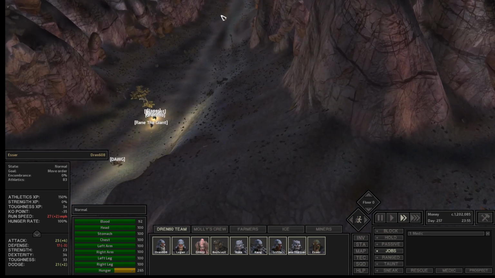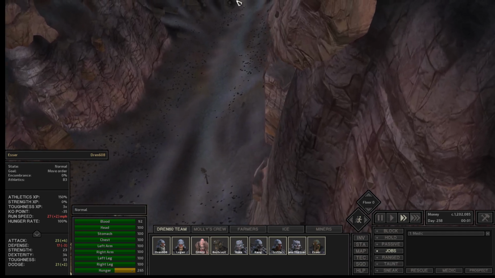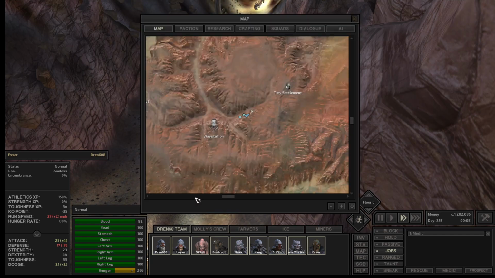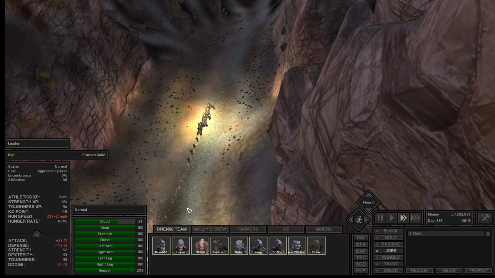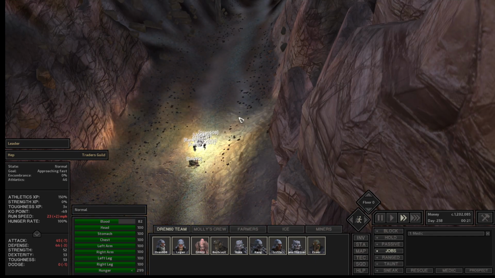Let's see if we can see these guys coming down the road. At least it said they were. There they are. What are these guys? Oh, he's just the traders. So they're the guys heading towards my farmstead, I guess. So we'll just let them go by, and we'll just keep on going.